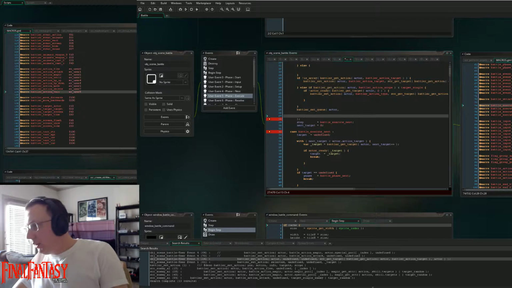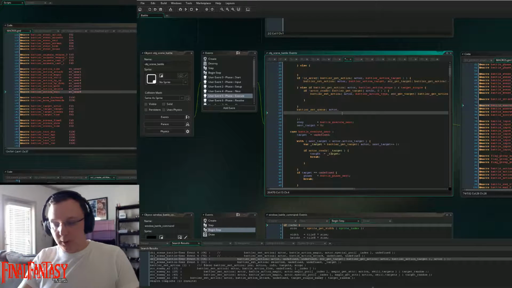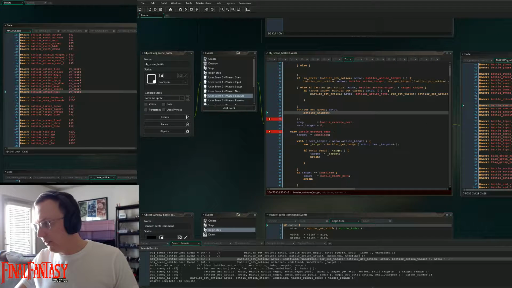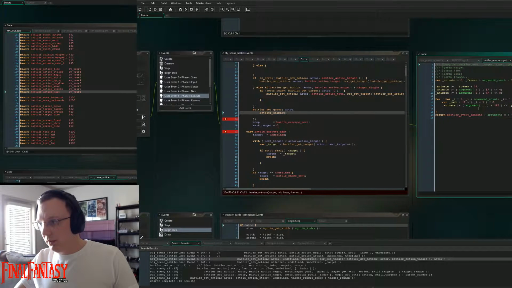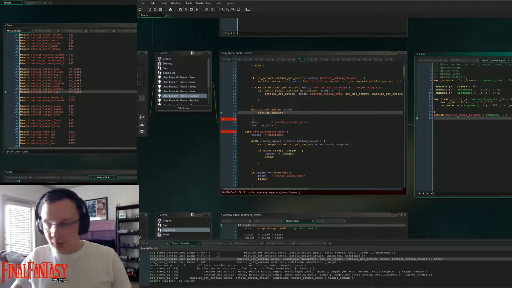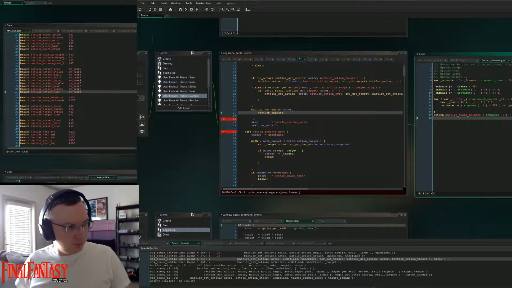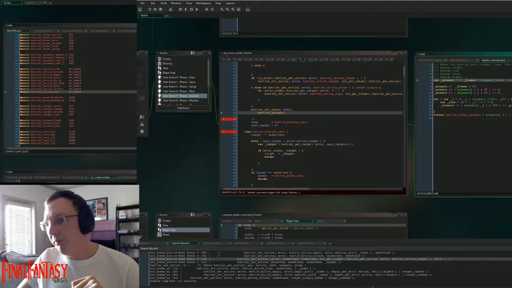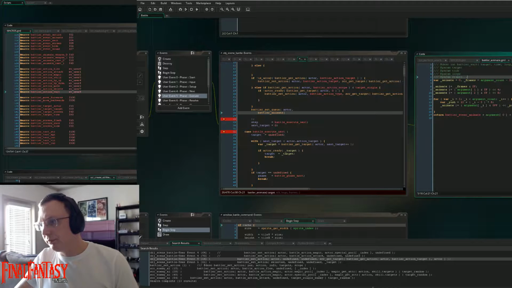Alright, so first is going to be battler animate. No longer needs an actor. So let's just return to the business. Requires a target because we already know who the target is.